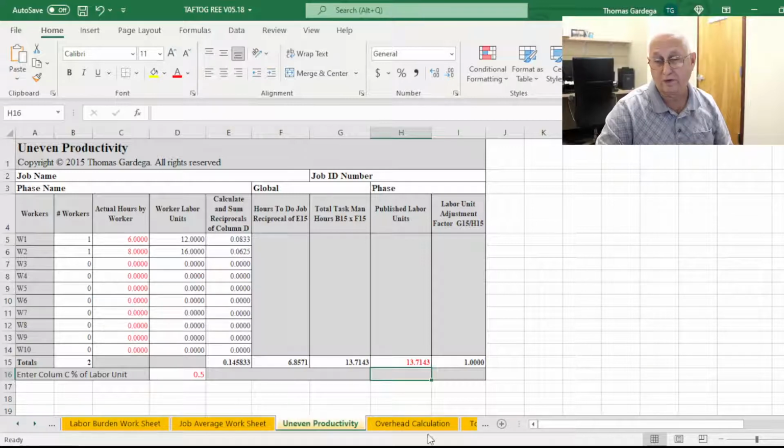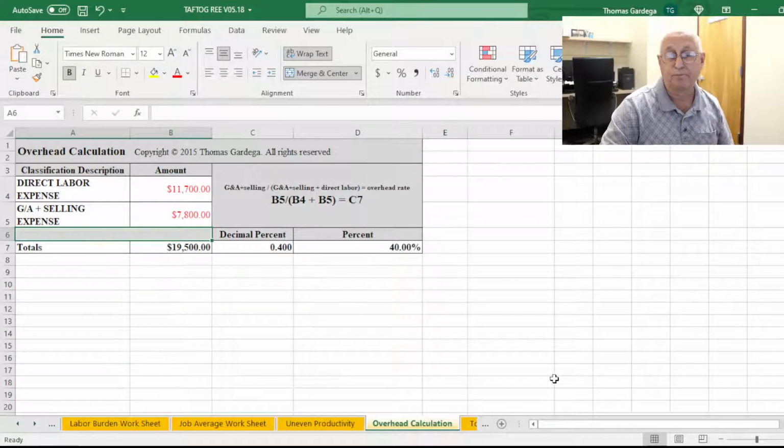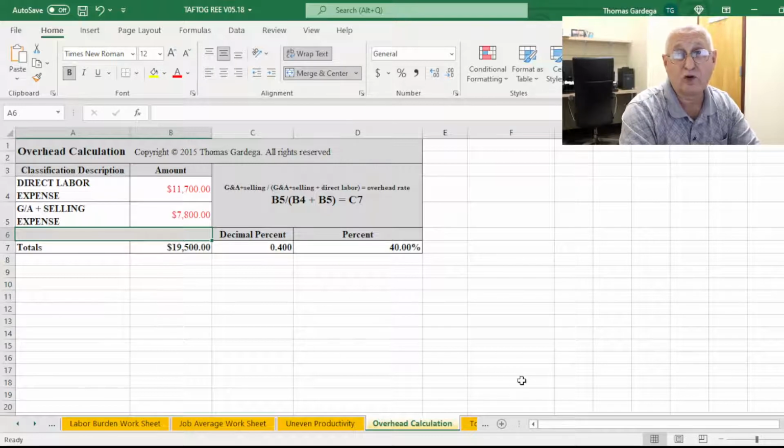The next important tab is overhead. Overhead is what you have to pay not directly to the men. Direct job costs are direct material costs, direct other costs, or direct labor costs.